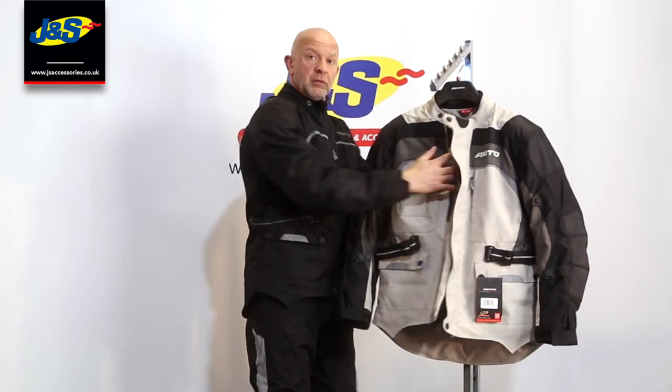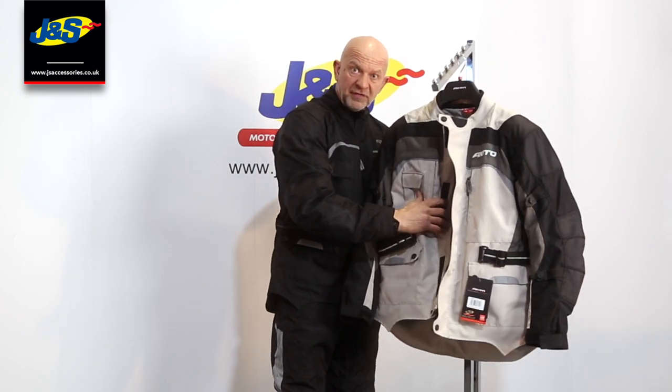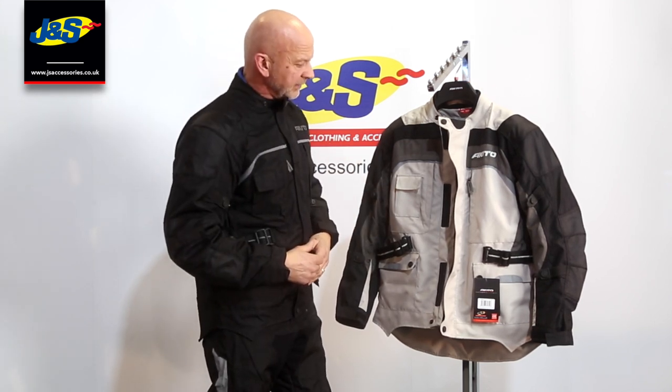There is also a space for a back protector in the back. It's just got a body shaper in there for now, just to show that that's where the back protector goes, but you can always upgrade that and add to it if you want a back protector inside.